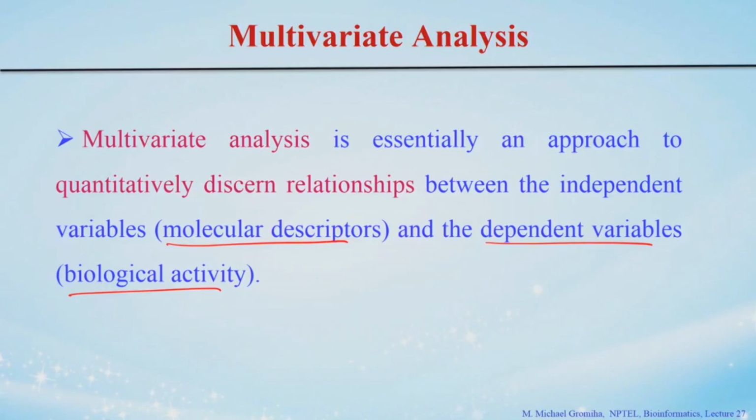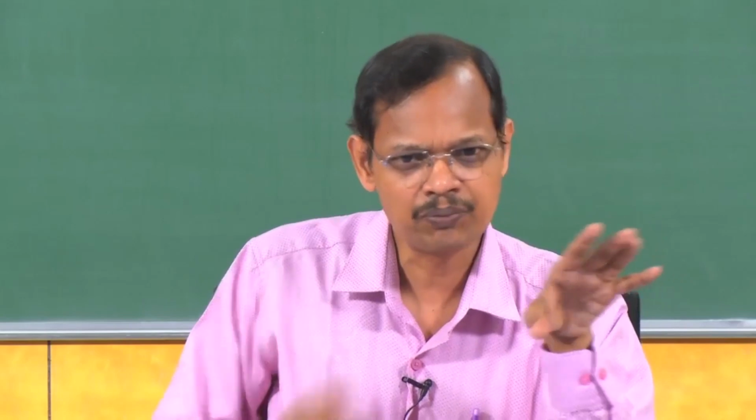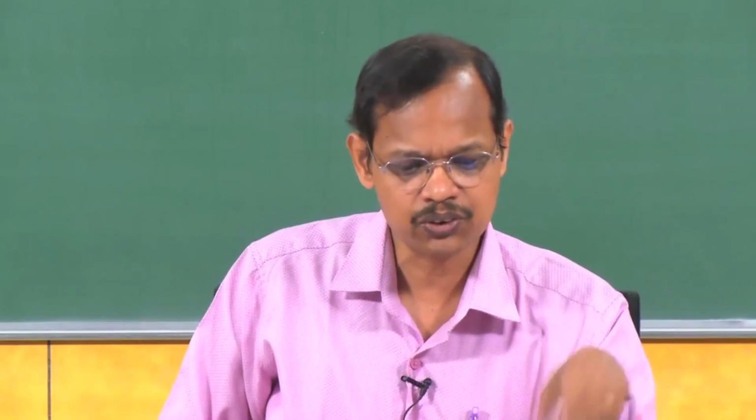So, what are the other variables? There we can choose and change, but the biological activity we cannot change, because it is obtained from experimental data. That is the known value, so that is the dependent one. The independent variables are the ones you can change: how to select the variables, and which variables can better represent the biological activity. Then we can use different types of multivariate analysis to define these descriptors and link them to explain the biological activity.